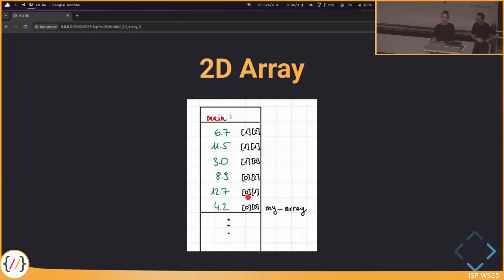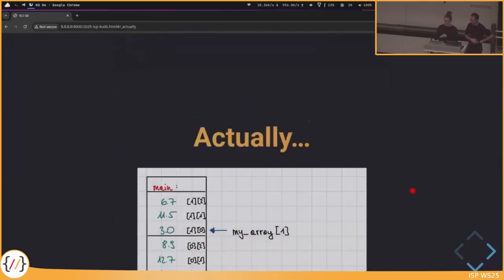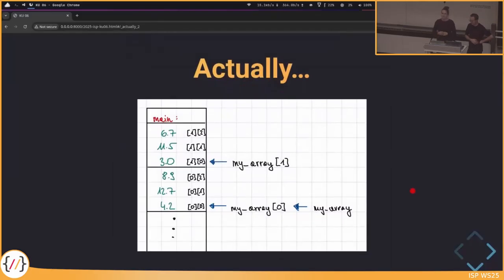But now we know that arrays are also pointers. So it does not really look like this in the memory. Or it does look like this in the memory, but if you think about it like this, what happens if we pass my array to a function? Or if we assign it to a pointer? Then now this image we have in our mind doesn't work anymore, because you always said these are fake pointers, the arrays. So it actually looks something like this.